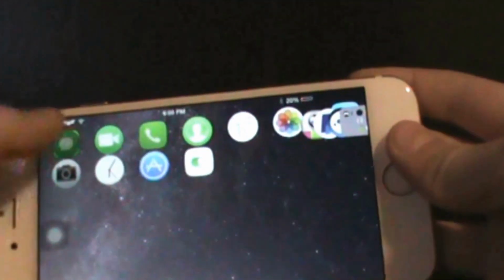So also another example is for your text messages. You can just go like this and it should work. Well, it's not working for me right now, but it usually does work. So as you see there, now it works. I can click on a text message and it'll go ahead and work.